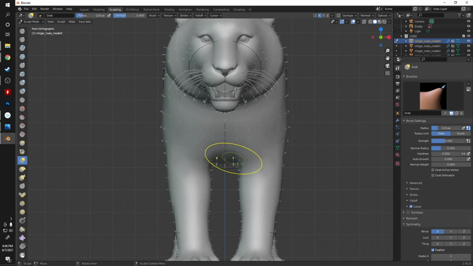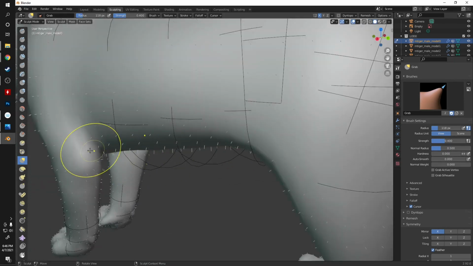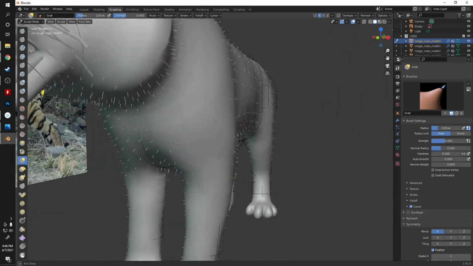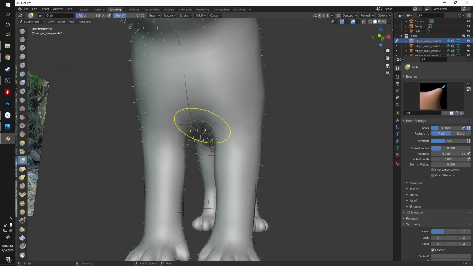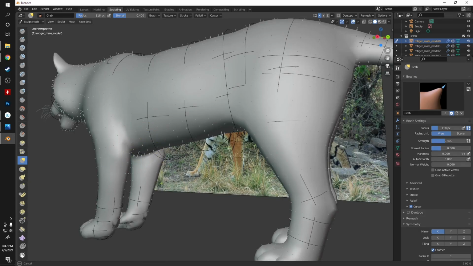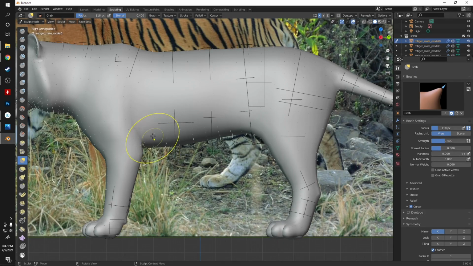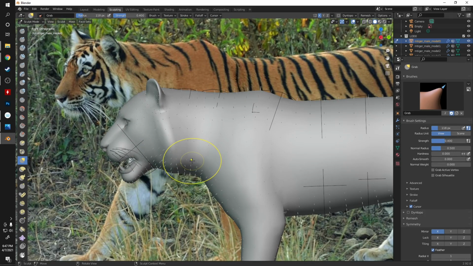Come into the front view here. I'm going to bring the chest up a little bit because what we've done here needs to now match the front. Smooth it a bit. Bring it up. And then I'm going to work on the neck, just a little bit. I had that brush a little bit too big there. I'm going to bring all of this mesh up here. I'm going to smooth it so it'll all look kind of decent.